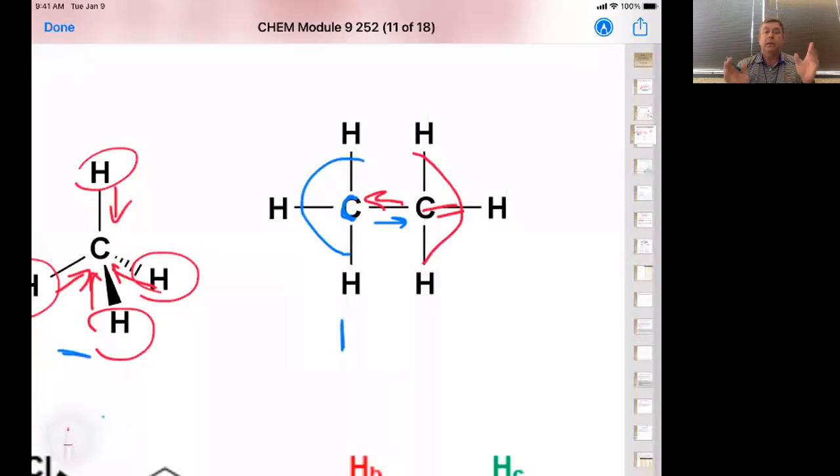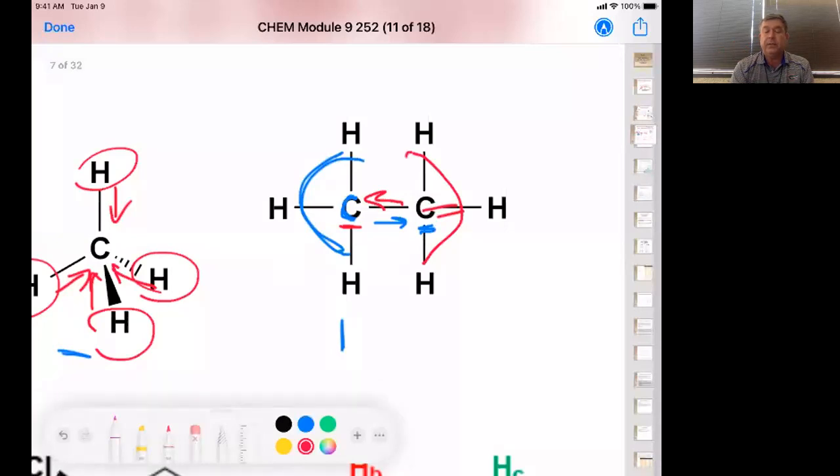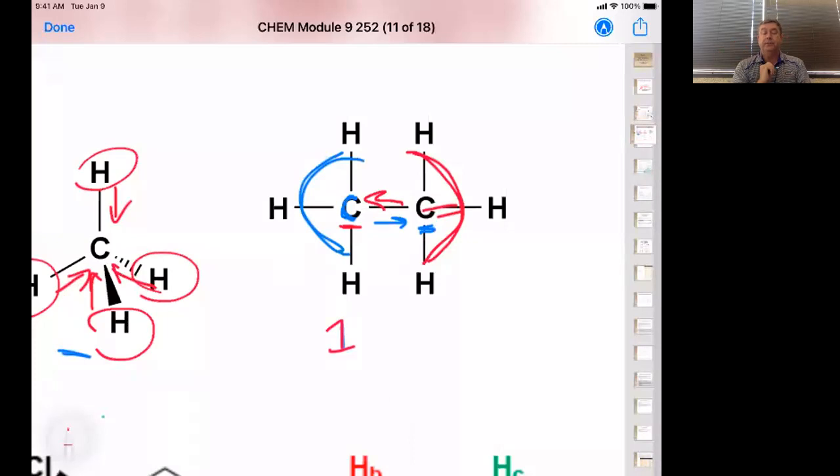Ooh. Let's look at this carbon. This carbon has 3 hydrogens on it. This carbon has 3 hydrogens on it. That means that those 2 carbons have the exact same connectivity with all the different hydrogens, right? These 3 hydrogens have the same connectivity that these 3 hydrogens see. So we have 1 and only 1 signal. These are equivalent to these because of connections. Therefore, we have one signal.